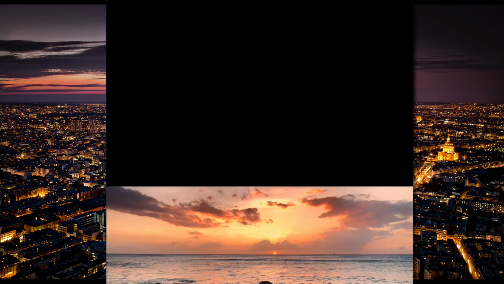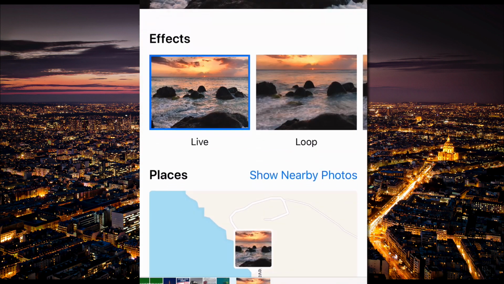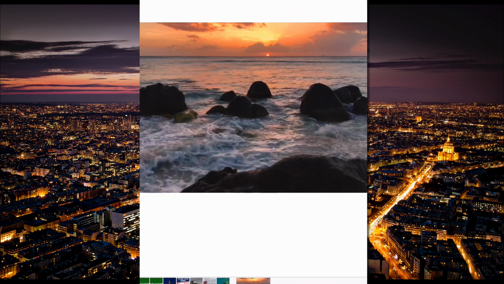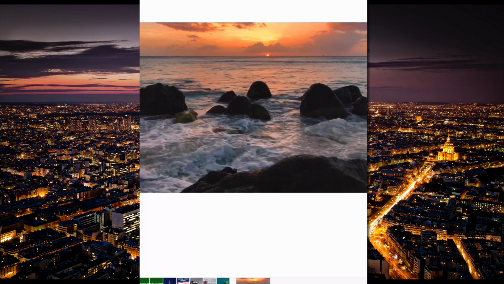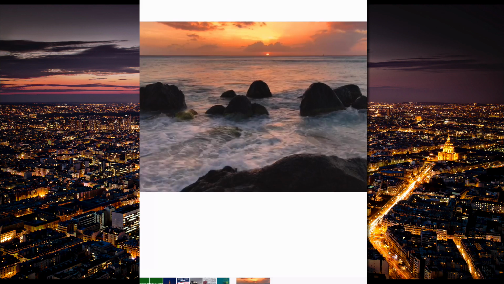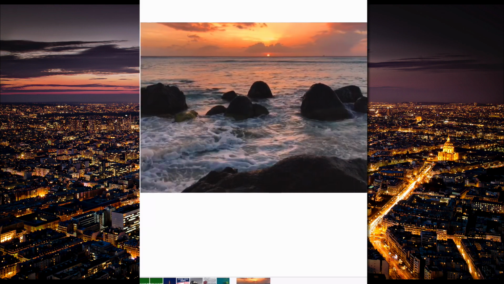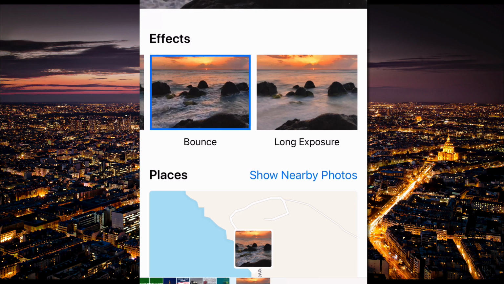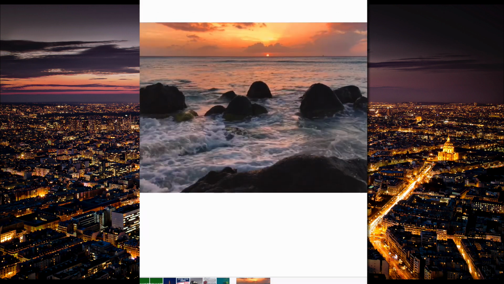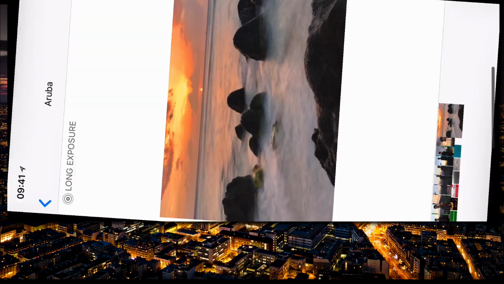And then I'm going to go back to my photo, and you see, if you have iOS 9 or above, if you click and drag up, you have different effects. The first one is called loop. So what loop is going to do is just loop the water, which is, you know, why not? I find it boring. And then you've got bounce, which loops the water probably in the other side, which is really boring. And then you have long exposure. Check that out. And long exposure, boom. A long exposure effect with an iPhone.